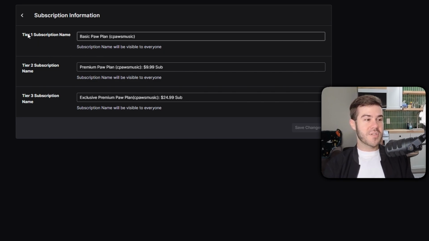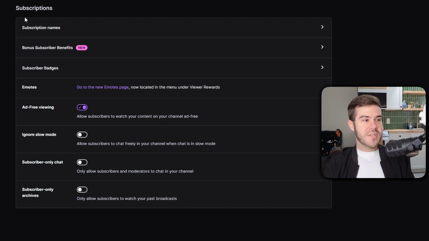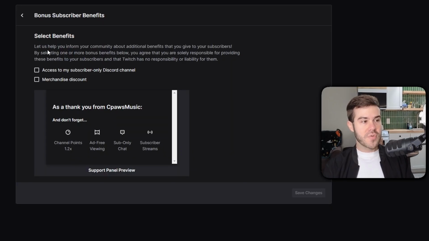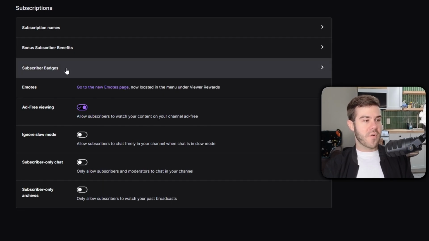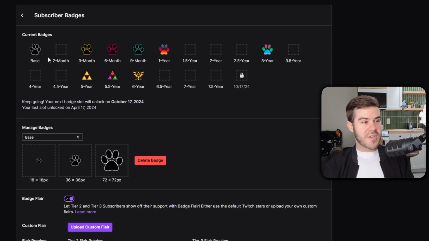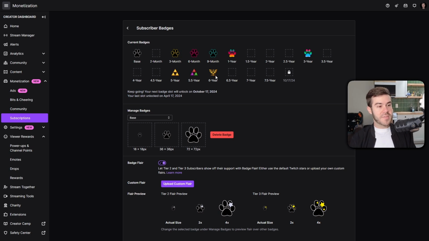They basically are just going to be supporting you at different financial levels. So if they want to basically give you more money per month, then they can upgrade to tier 2 or tier 3. And there are differences. You can give more perks to certain tiers. So you can feel free to do that, including these select benefits as well, but that can go for all of them. And then you also have your subscriber badges as well, 1 month, 2 month, 3 month, so on and so forth.